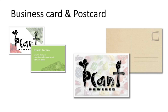Yeah, they're pretty simple, just my design. I put some texture into the postcard just to make it a little more realistic and fun. I think my next step would be to create a website and be able to sell my design on other types of apparel. This project was a lot of fun for me, and I learned a lot about the difference between organic and geometric designs, and also the effect each of those has on a piece of artwork.